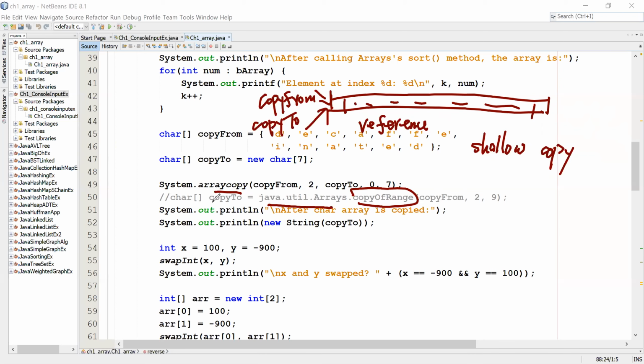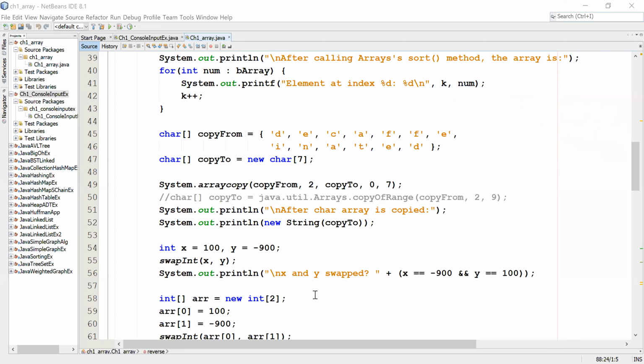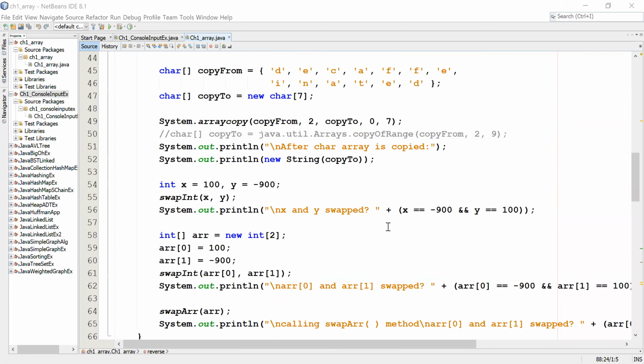This method returns an array. You specify where the copy starts and where it ends, the index. This also provides a deep copy. So be careful about shallow copy and deep copy.